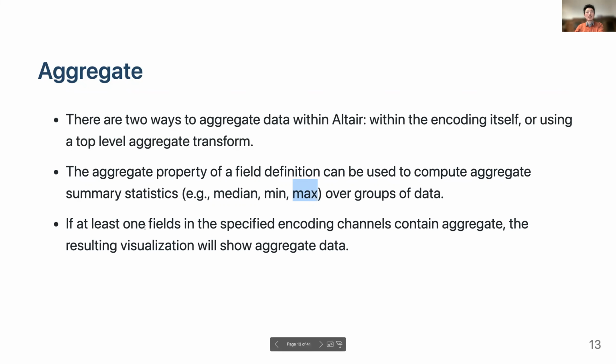Okay, and then if you specify aggregate in at least one of the encoding channels, say x or y or size or something, then the resulting visualization will show aggregate data. Once you specify aggregation in one of the channels, the entire visualization will use aggregate, because it's not quite possible to show individual data anymore once one channel is using the aggregated data.